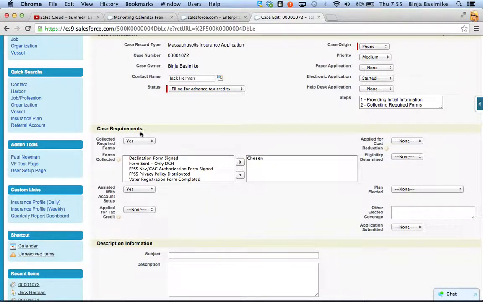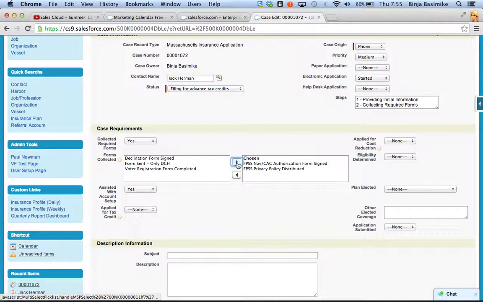I'm going to say yes, and when you indicate yes, remember to indicate which forms you got from him. So in this case, we say yes, we've collected forms. We can show which forms we've chosen. We can show that yes, we are helping him get started with his electronic application.